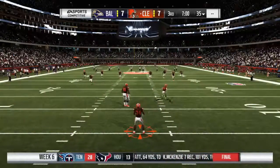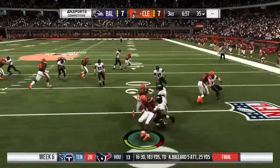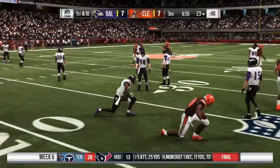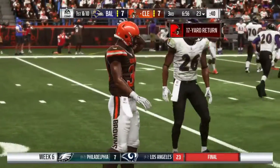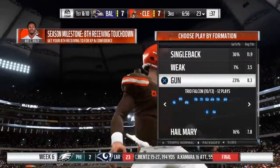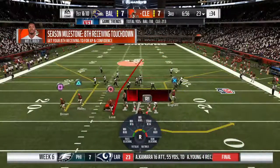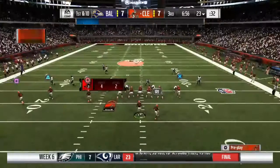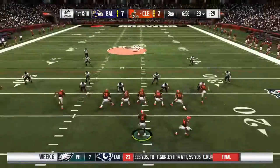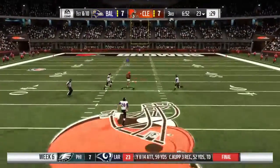So a touchdown apiece. That's what we have the show at halftime as they head to the locker room. 7-7 our score. And he'll get across the 20 before he's brought down at about the 23-yard line. Here's the Browns offense now getting set to start off this third quarter. They have a chance to break our tie here as we get a look at the first drive of quarter 3. And it's such a tone setter, isn't it? Because both sides trying to seize momentum to begin the half.